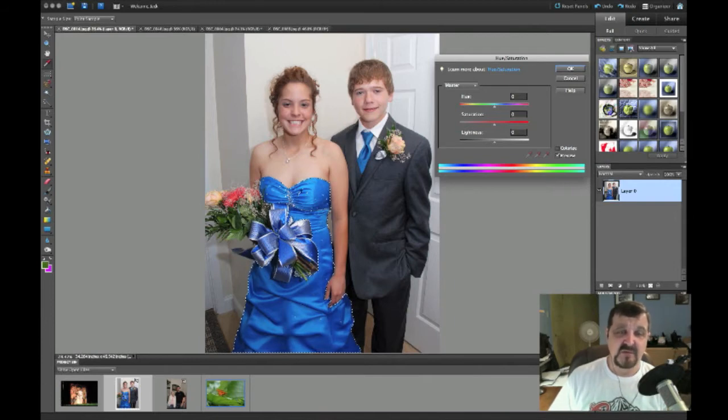And that's what we're doing here. We have her dress, but we're going to be changing the colors of that just to see, maybe it was a different color. Maybe we wanted to buy a different color and you didn't know what you wanted to get. So if you change this hue around here a little bit, move it. Look at her dress color is changing. But we're not changing anything around it. We're not changing the flowers. We're not changing the boy there. Her hair, everything else is staying the same.